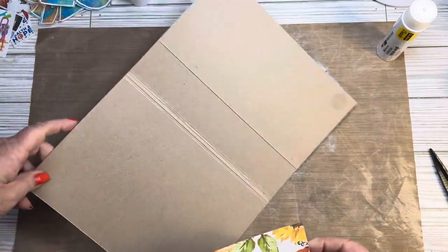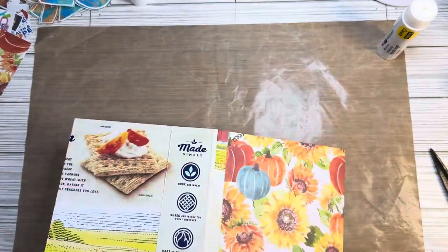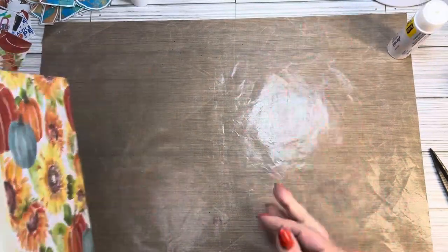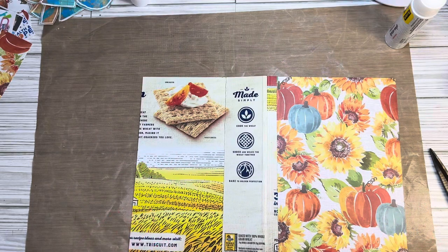So, yeah, see, I can use that as pockets. I always forget. Or I don't always forget, I just forgot this time. Let me make sure there's not glue on there so I don't get glue where I don't want it.